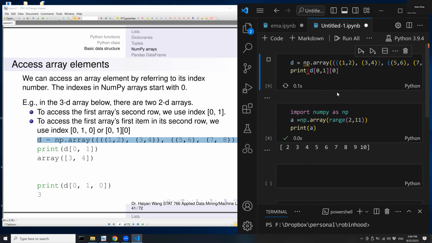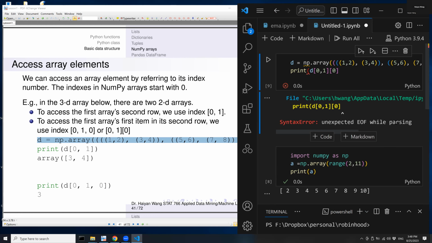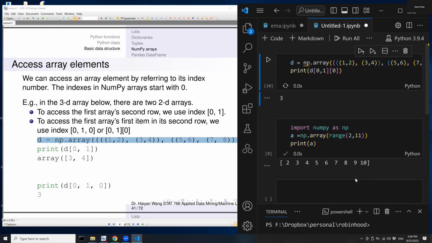Okay, run this one to see. Oops. End of line while passing. Okay, so I'm missing a parenthesis in the print command. You see this value 3 is taken out. That's because this part takes out the 3 and 4, and then you take one value. So use the 0 to take out the first value of the 2.